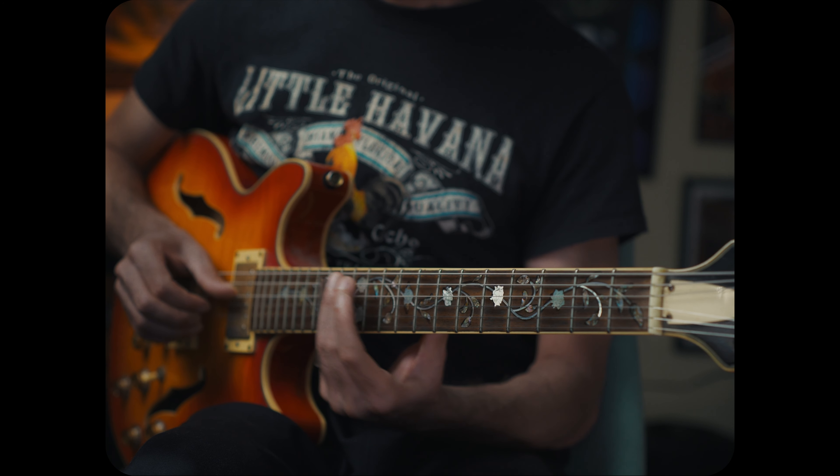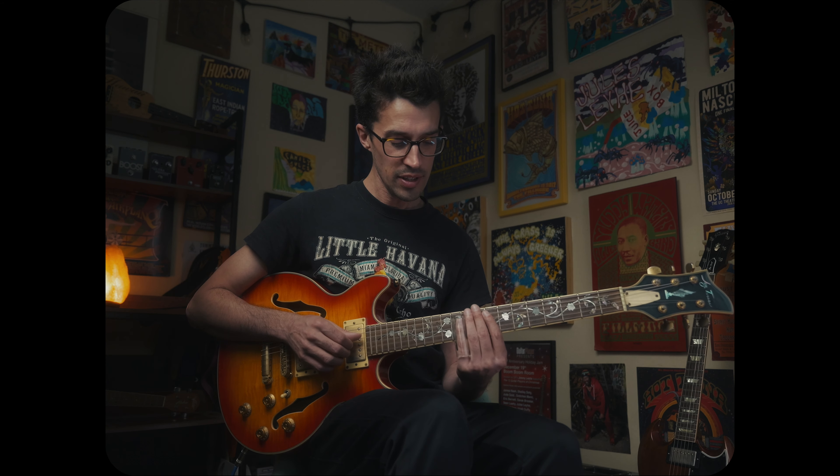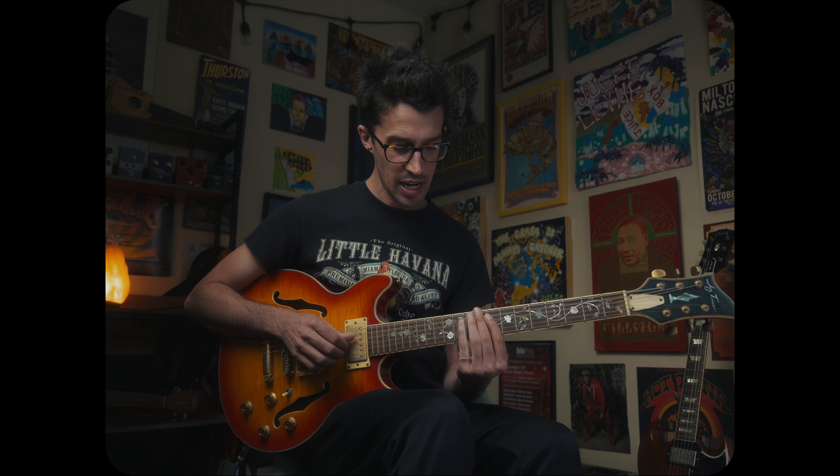Now we're focusing on different things: we want our intonation to be good, we want nice vibrato. You don't want choppy, uncontrolled vibrato — we need it to be really smooth, in control, and sounding good, like a singer singing. That's what slide guitar players were emulating when they started — a singer's vibrato. So for all of these seemingly simple licks, let's make sure they sound good by paying attention to dynamics, vibrato, and pitch. Try playing along with me — this is the first bar of a 12-bar blues.